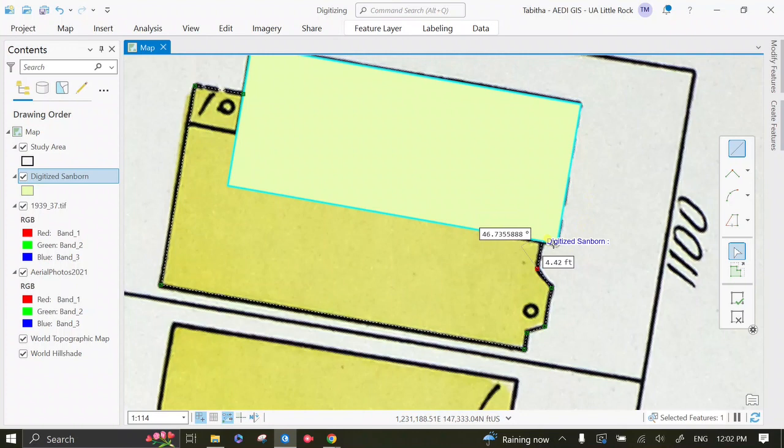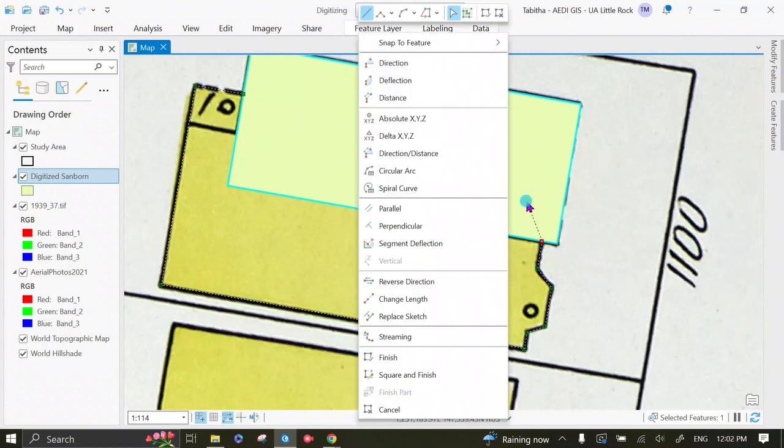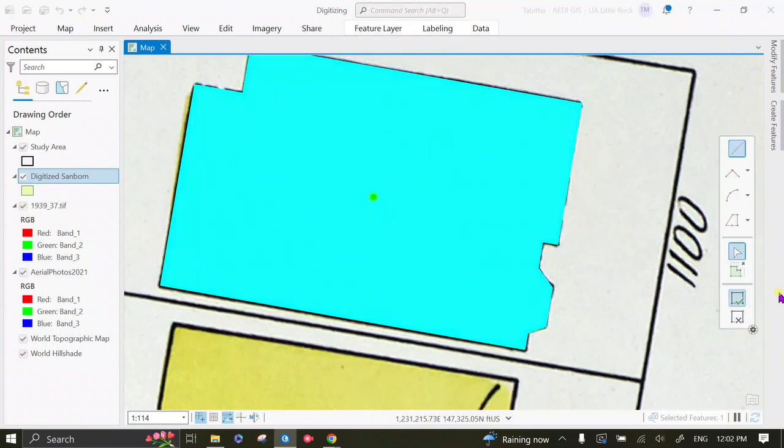And then the way that you finish reshaping is by clicking on the edge. So you can see it is showing that edge right there, and then you can either right-click and select Finish, or you can click the Finish button over here.